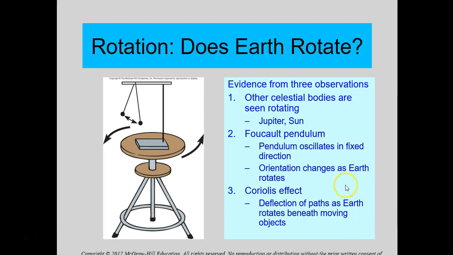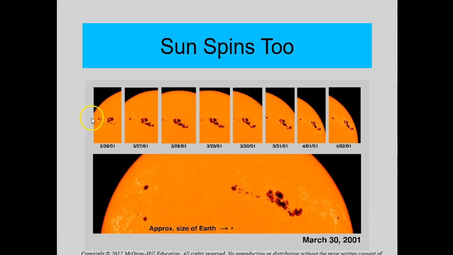One thing I want to point out that's a common misconception is that the Coriolis effect causes toilets in the southern hemisphere, in Australia, to flush in the opposite direction. That is not at all true. They all flush in pretty much the same direction. I will try to include a video that will show you that. So this is just a picture of the sun rotating, right?